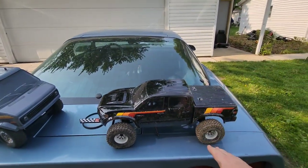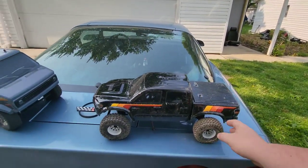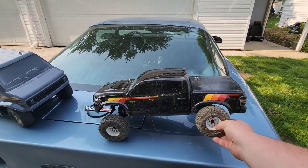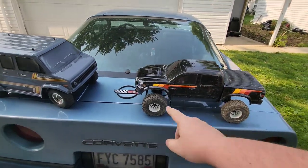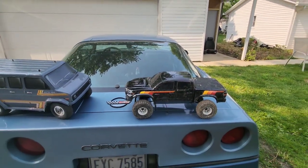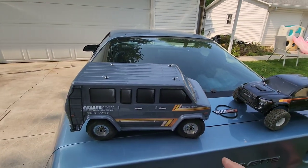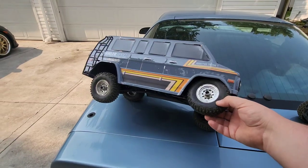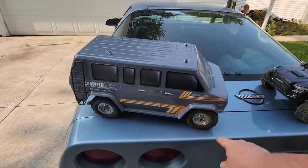The main one we're going to be talking about in the video, and you all actually see me drive, has a set of Enjoyer beadlocks, 155s. These might be RC four-wheel drive beadlocks, I can't remember. And a set of General Grabbers that came stock on an Element. And this one has an old set of RC four-wheel drive beadlocks and Mickey Thompson Baja MTZs. I loved these tires for a long time.